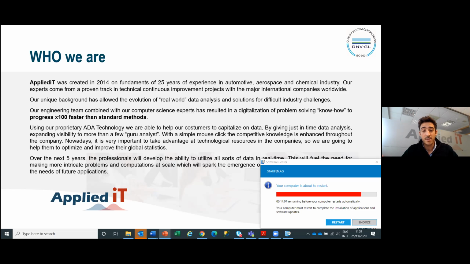That's why we started 5 years ago with Applied IT. We designed and developed different platforms to be very efficient when we have to analyze the data. Having a platform, powerful tools to analyze the data, to look for correlations and patterns, and to help convert them into the root causes of the problems. This is our origin, and we can say that we go much faster than the initial and standard tools.